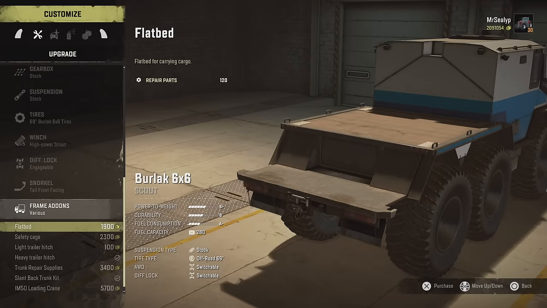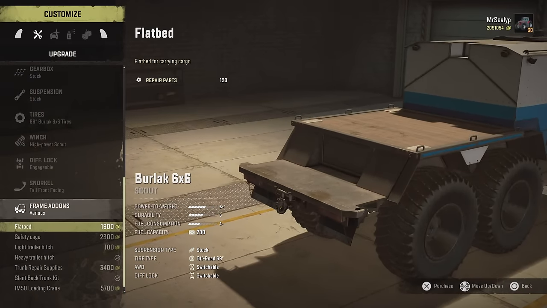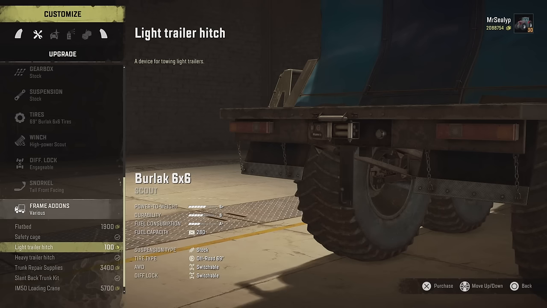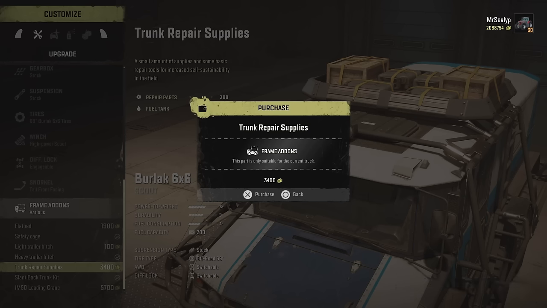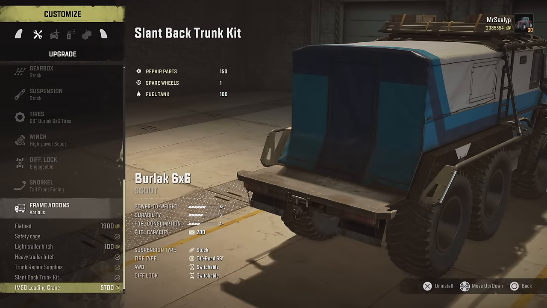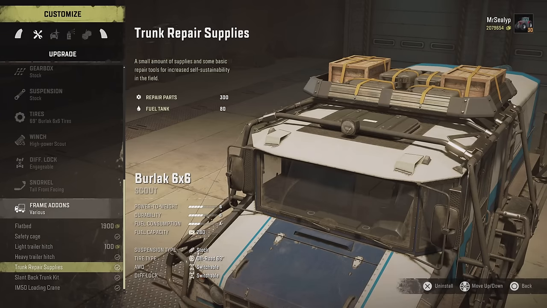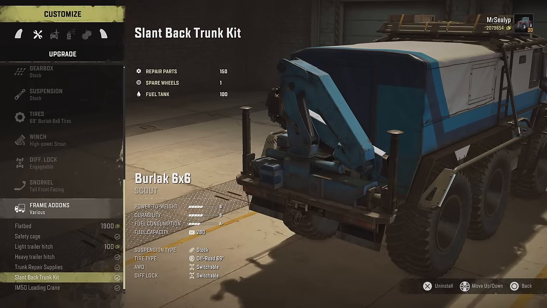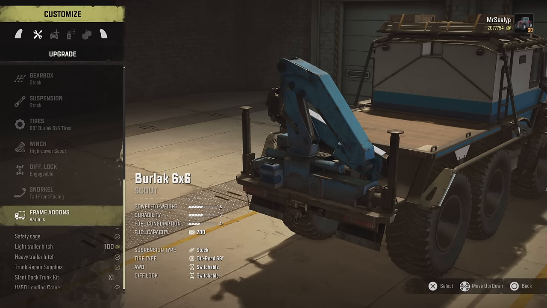Why not? Frame add-ons. This is where things get interesting. So we've got flatbed. It's pretty cool. Safety cage. Oh, I like that. Let's go with the safety cage. Light trailer hitch. Heavy trailer hitch. We'll leave that on. Trunk repair supplies. Yes. Slant back. Yes. I think we need a loading crane, because if we drop any pallets and stuff on off here, that makes sense, doesn't it? But do I want to go with a flatbed on there rather than that covered... Let's go with that. Nice, okay.